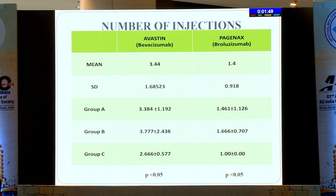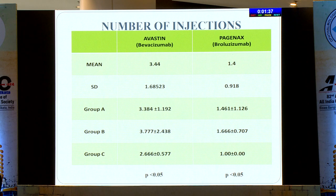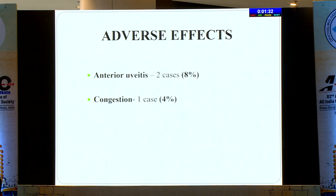This is a comparison between the Avastin. As we can see, the Avastin has about 3 injections compared to brolucizumab, which has only 1 injection. And there was a significant reduction, about 1/3 the number of injections, comparing Avastin to brolucizumab. We had adenoiditis and congestion in about 2 and 1 cases respectively.